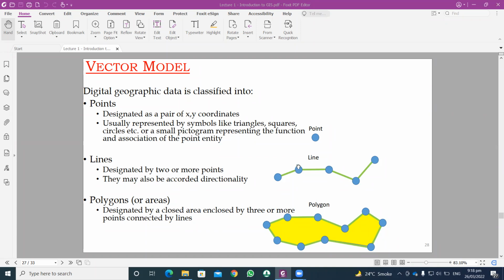Points will be used to denote junctions or nodes, lines will be used for the pipes, and polygons will be used to calculate the area and the population of that area, and based on that population we will assign the demand to each node.